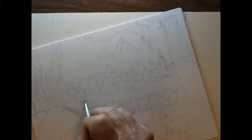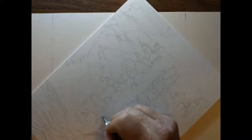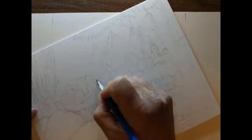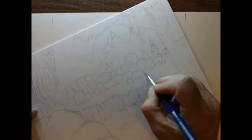And we can get over here and start throwing some grass in there. We can carry the city around. We want to carry the city all the way over. So all the way over we go. Woohoo! And like I said, we want to start putting some grass and stuff here, kind of to show that this is starting to overgrow. I'm just making some light grass marks.